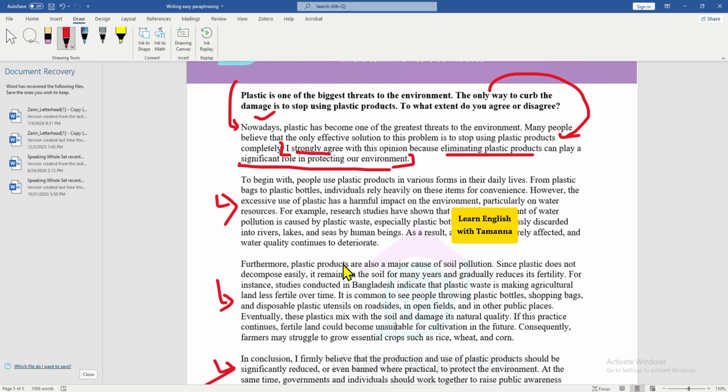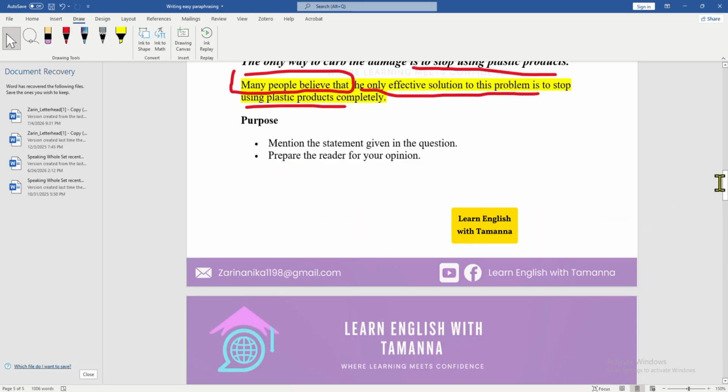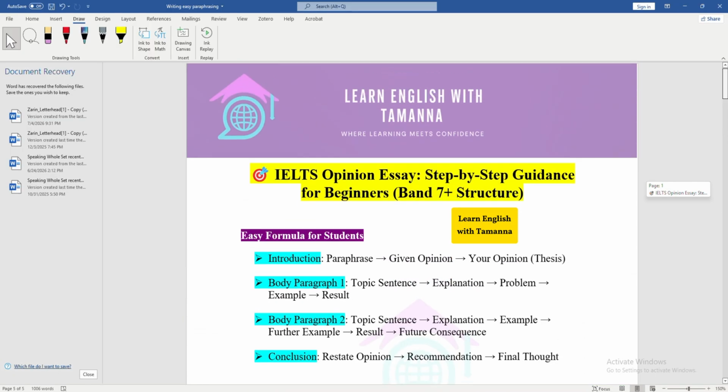it's almost like 320 words. Okay, the requirement was 250 words, but I wrote 320 words. That is fine, no problem. The least requirement is to write 250 words, maximum 320 is fine. So yes, this was all about this lecture, which was on how to write an opinion based essay.